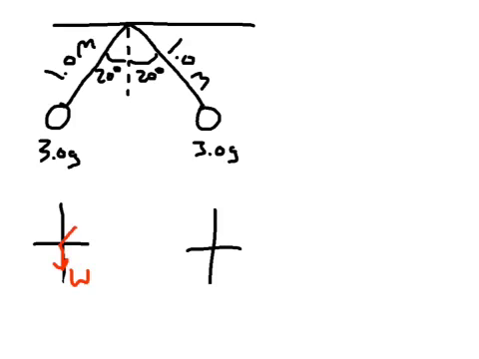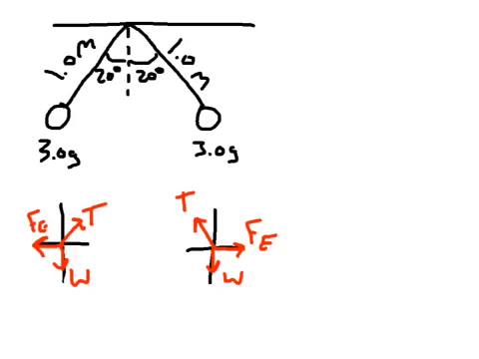And there will be a tension here. And we know that there is an electrostatic repulsion force here. And on the right sphere, same thing. We have a weight, we have a tension, and we're going to have an electrostatic repulsive force right there. Because these are equally charged, we really only need to focus on one of these spheres to begin with. So let's take this one that's on the left here.